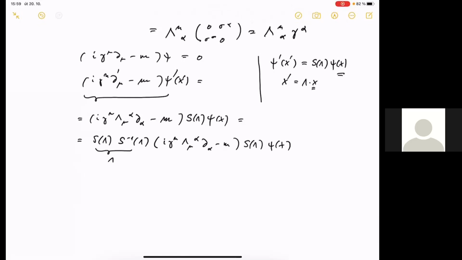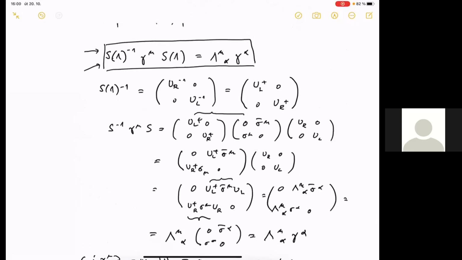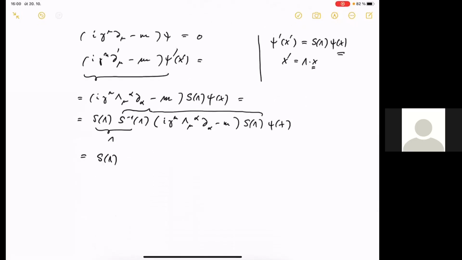Okay, so now take this in another way and calculate this. So we obtained S lambda times, and using again this relation, we see that we can transform this gamma matrix by S inverse times S, simply S, I lambda mu beta gamma beta. What remains is lambda mu alpha d alpha, and here in the second term the inverse S and S cancels, so we get here minus m psi x.